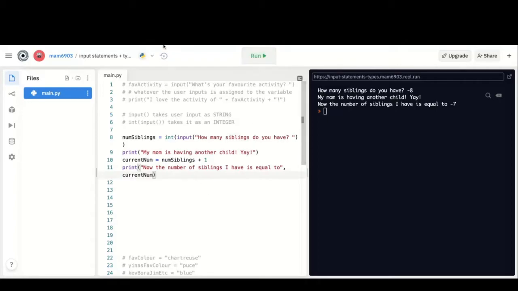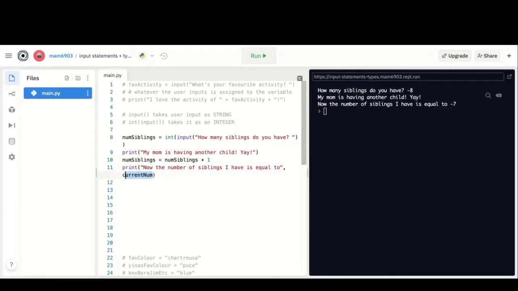So, just wanted to throw this in there. It's just a terminology thing. Num siblings is the variable that we get at the very beginning. Then Michelle changed the name to current num instead, so she created another variable, but she could have kept it the same variable. Oh, right, I could have. Do you want to try that? Instead of doing that, I could have done this, and then we could teach them the shortcut.